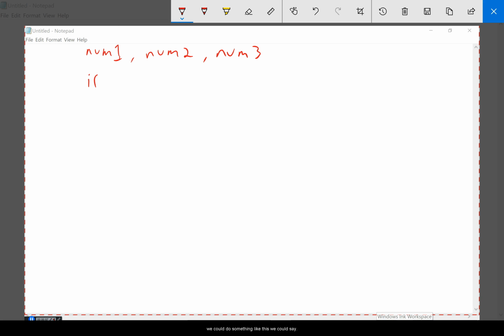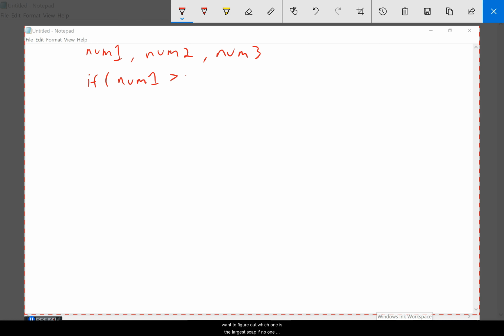We could say if num1 is greater than... let's assume that none of the numbers are equal, okay? Because this would screw up this example. And I just want to demonstrate this for you guys, and I don't want to think through if they were equal. But if we know that the numbers aren't the same, we want to figure out which one is the largest.